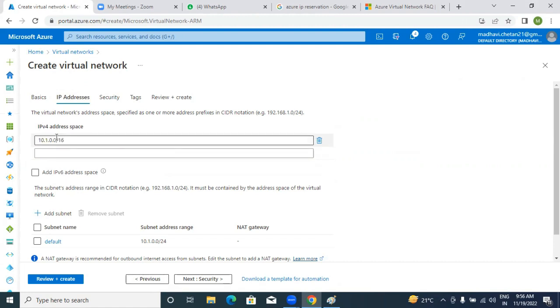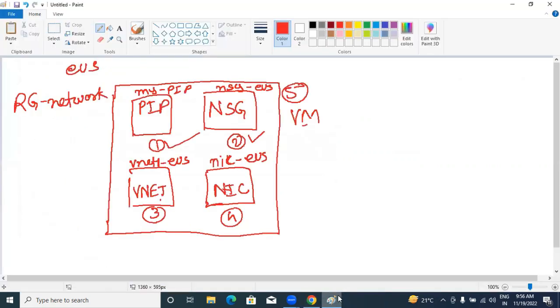You can specify it. If I use 10.0.0.0/16, it means these are my networks and these are my hosts.